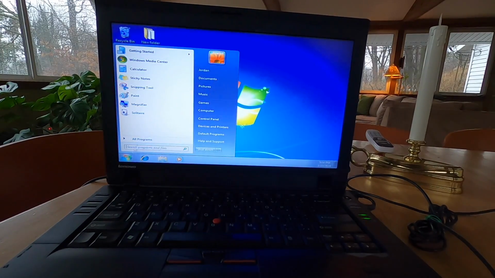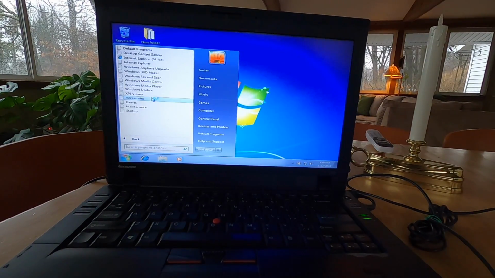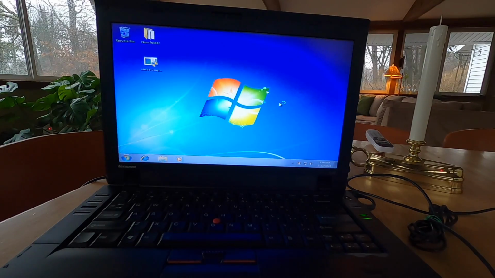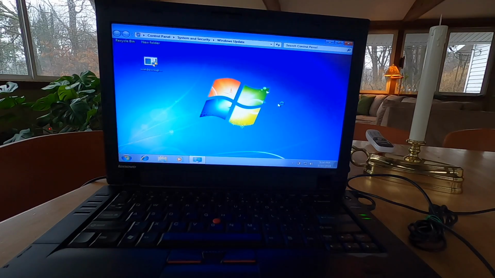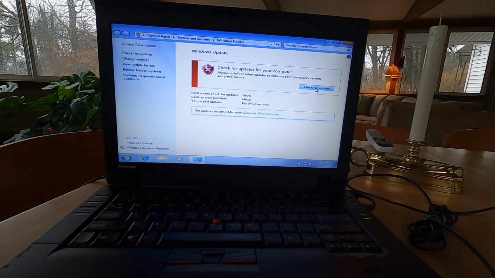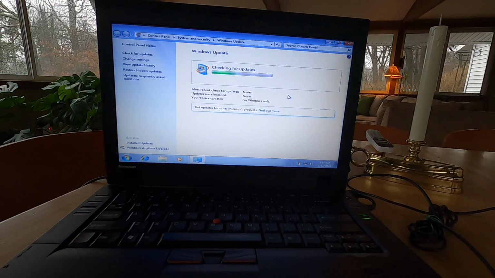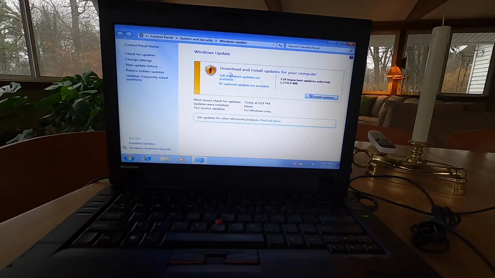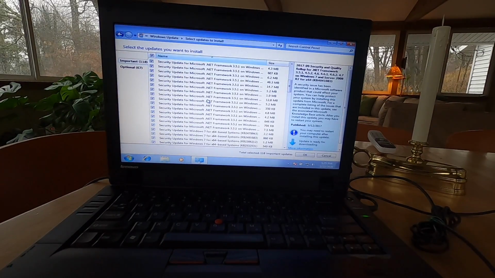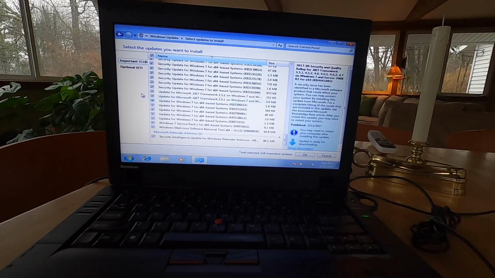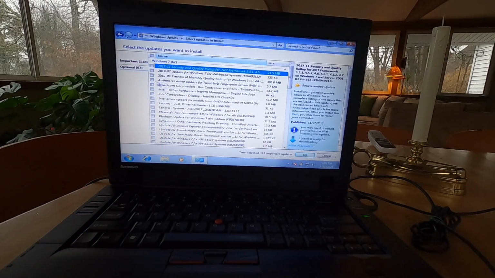Okay, so now we're going to go to Windows Update again, and this time we're going to trigger a check for updates with this button, and it should come in with a couple hundred soon. Here we go. Here's all the updates. These are all Windows based, and then we have actually almost all of the drivers.